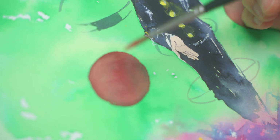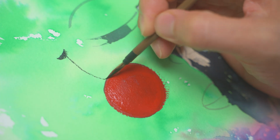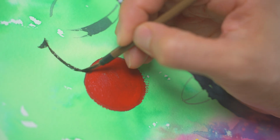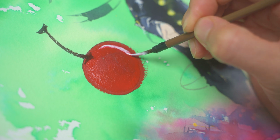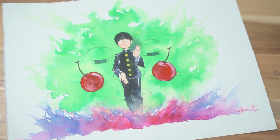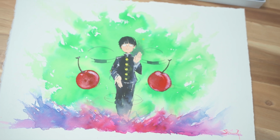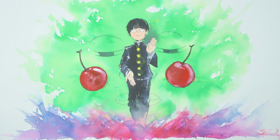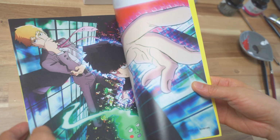Recently, it's the cherry season here in Eastern Canada. They're really good, firm and sweet. I really like them. So I turned the two red circles into cherries. Now this turned out to be a funny painting, but I quite like the Dimple background. Using ink is definitely the right choice, and I did get the smooth and soft look that I wanted.